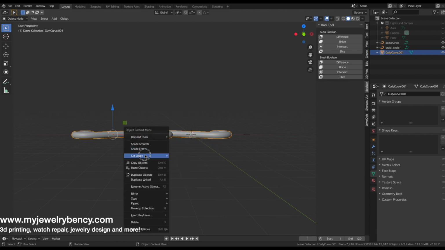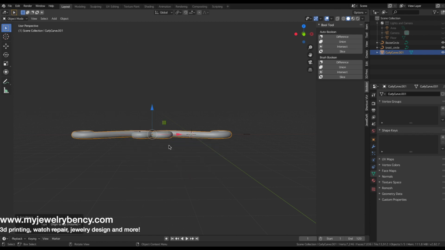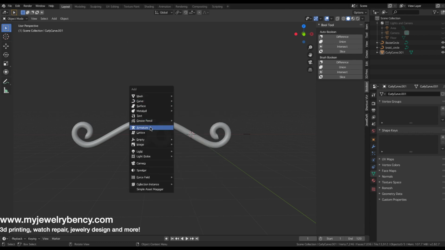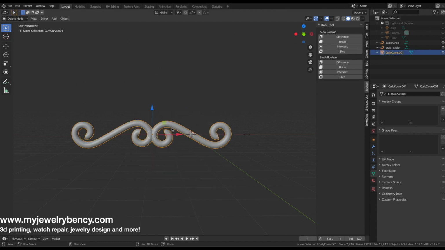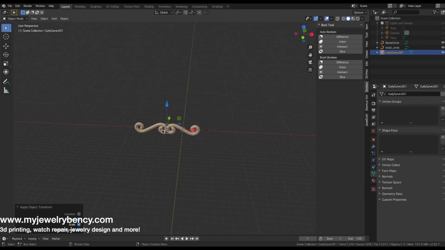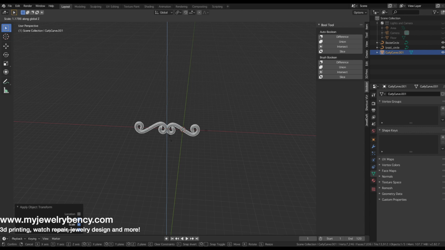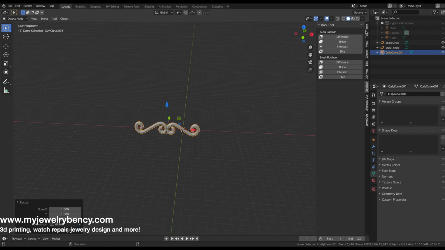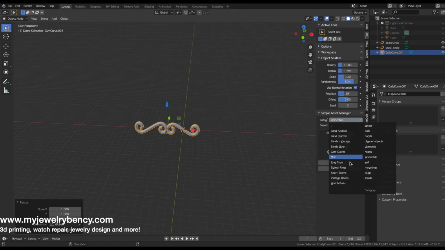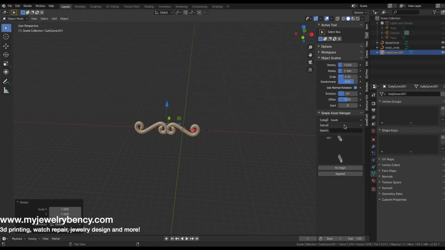We're going to set the origin to center of mass. I'm going to rotate this RX 90. We will hit Control A to apply the rotation. Select our objects, Control A, rotation and scale. I'm going to size this along the z-axis just to make it a little taller. And one cool thing is if I grab something out of my heads, let's go look at heads.